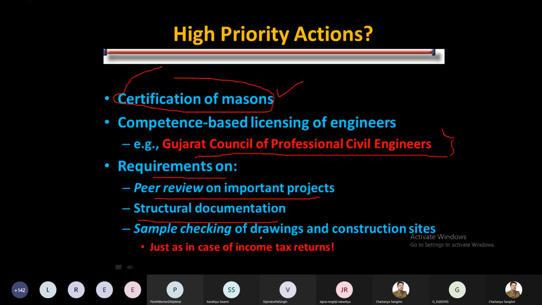right? Now when you purchase a 2 rupees glucose biscuit, all the content is written on the wrapper of the glucose biscuit. What is there in the biscuit? This much sugar, this is flour, this is wheat. But when you are purchasing a bungalow worth 2 crore rupees, you don't know what is there in the beam, what is there in the column, what is the reinforcement in the beam, what is the reinforcement in the column. You are not knowing anything, and that is the problem, right?